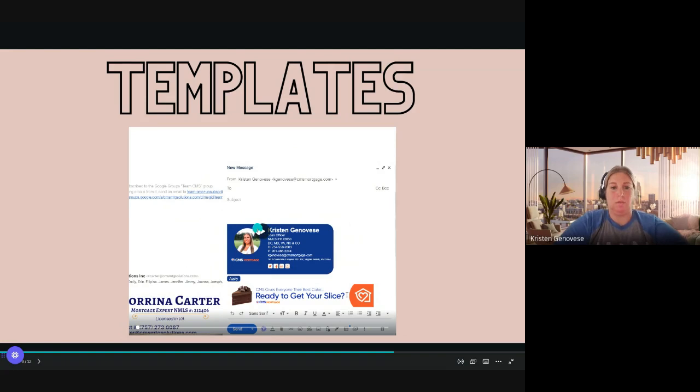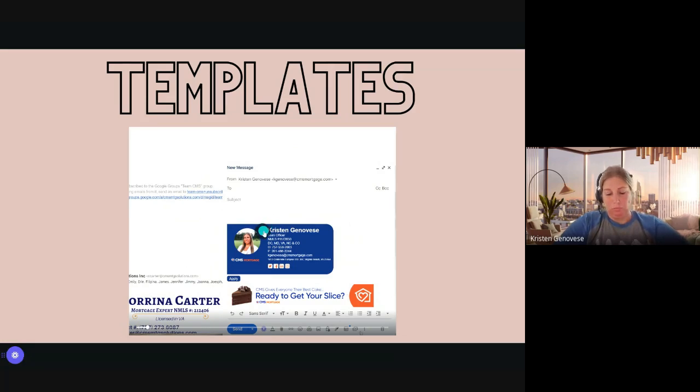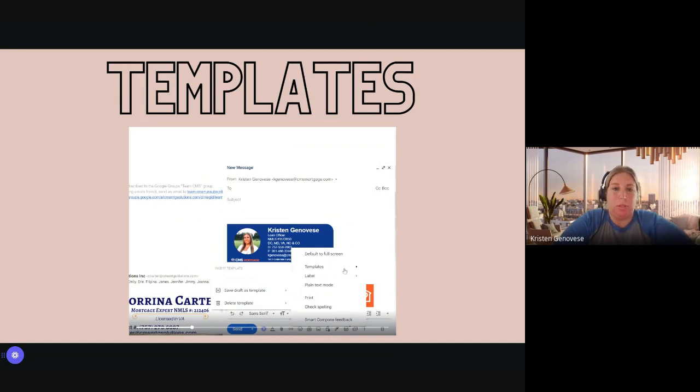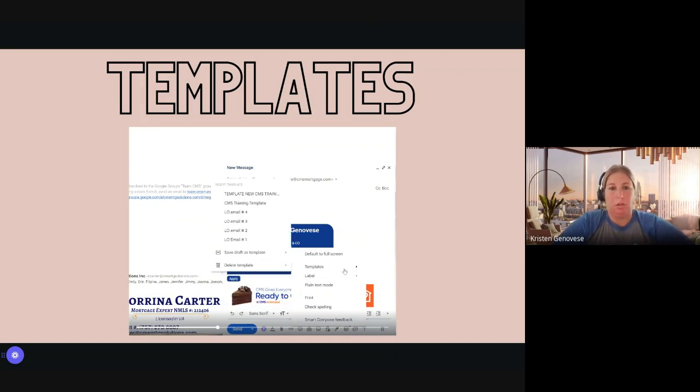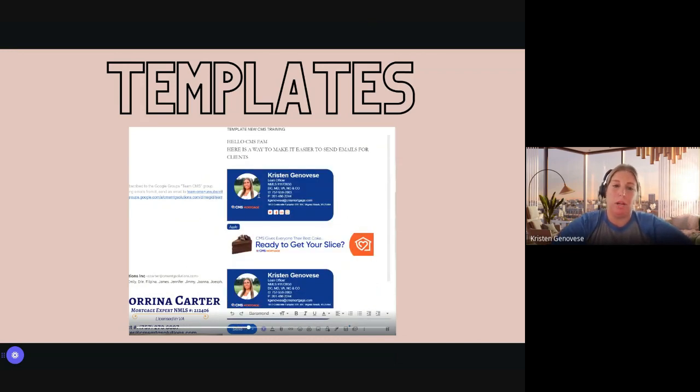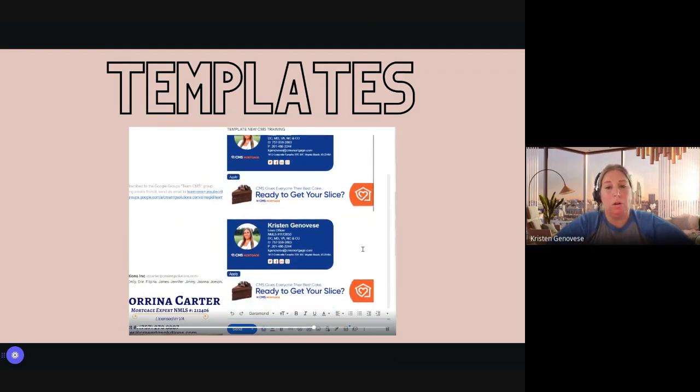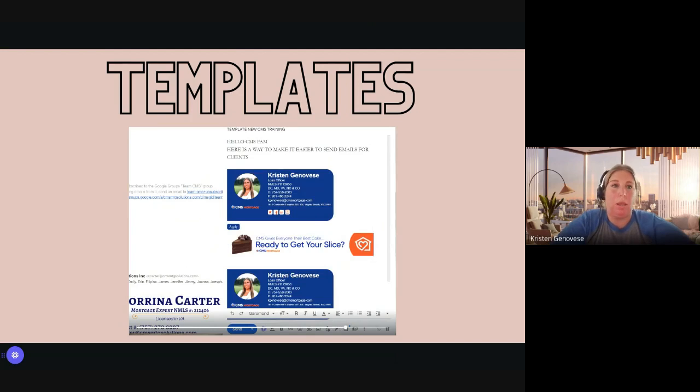And let's see. So you're going to go in here to your message portal itself. You'll go in like you're just creating a new email. You're going to go into the little 3 dots and select your templates itself. You'll go ahead and label the template. And then once you actually go in and draft it and upload it into your draft.